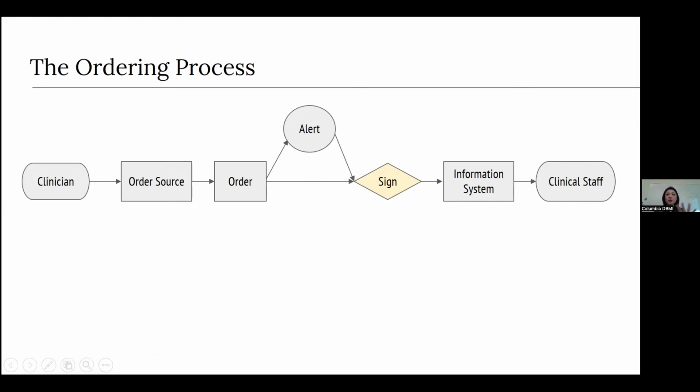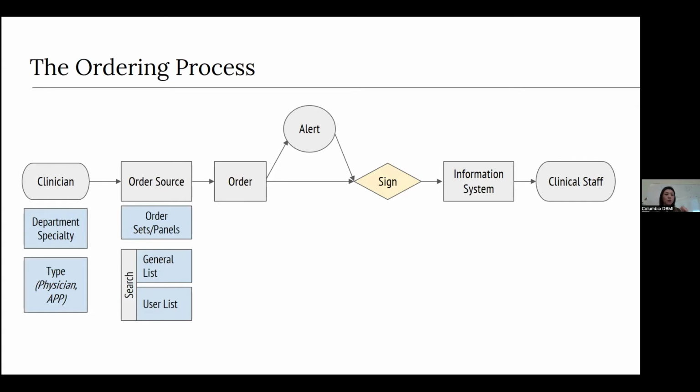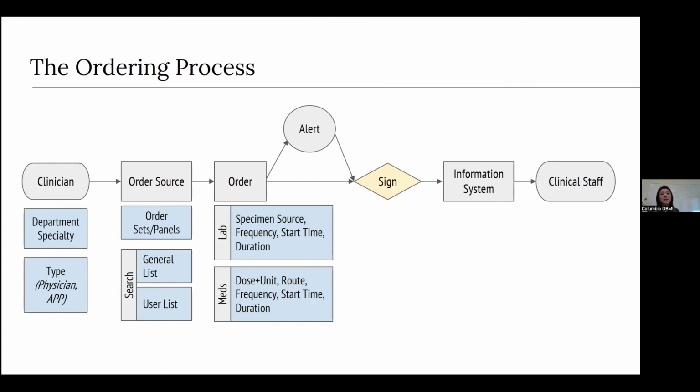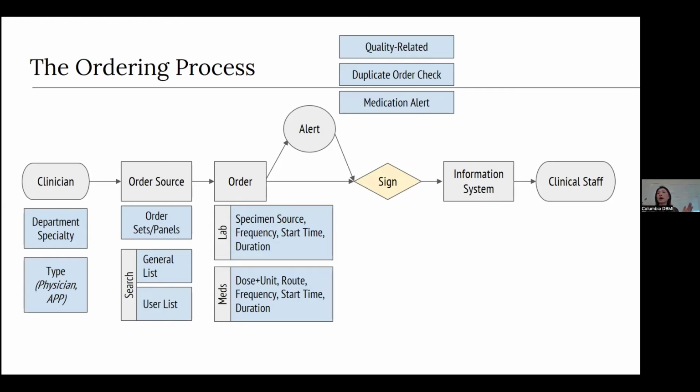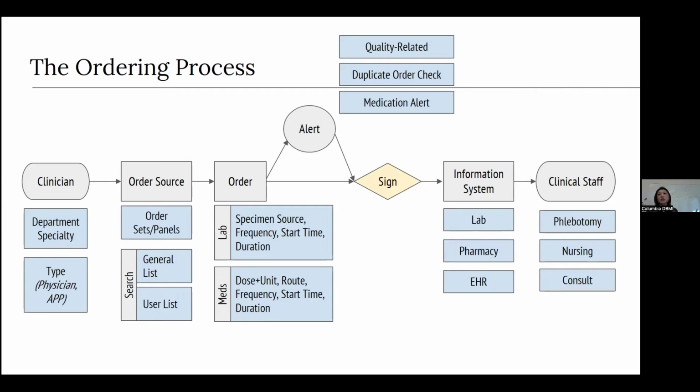And so going through this really quickly, just for background and context for everyone, this was with the help of multiple stakeholders, from clinicians to people in lab and pharmacy and the EHR vendor. We mapped out what the basic workflow of placing an order at our institution was, and if and how these activities would be captured in the order data. So it starts off with a user, usually a clinician, goes either to an order set, which is a pre-curated list of orders, or they search the general list of orders. They select the orders they want to place. They make any modifications to the configuration or settings on the order. They try to sign it and may or may not trigger any number of alerts that need to be addressed. And then they go ahead and sign the order. It goes into some information system, either back into the EHR or to an ancillary one, with the goal of reaching someone else.